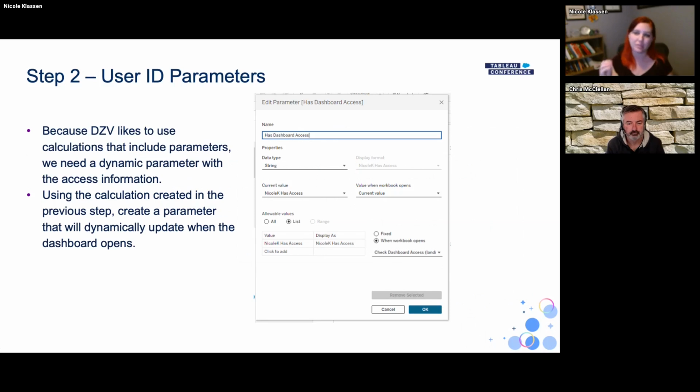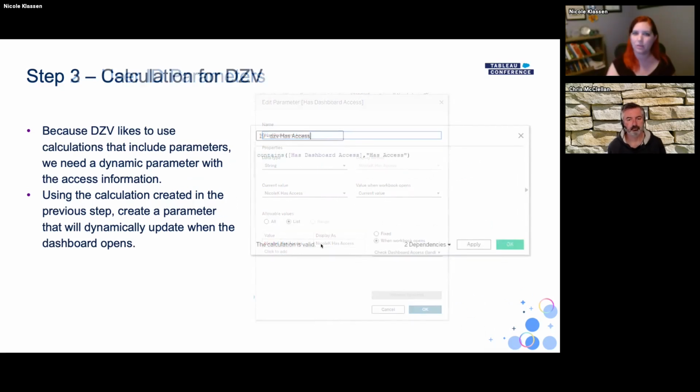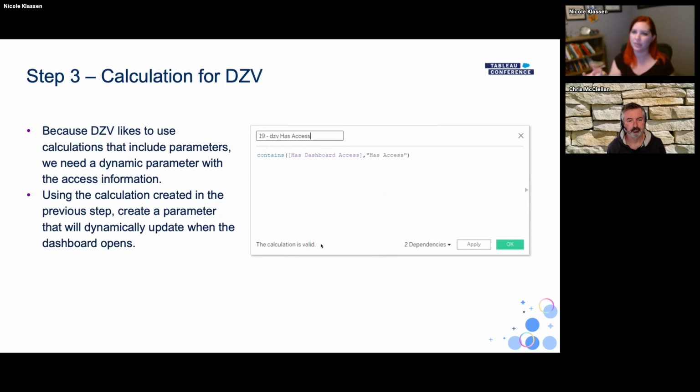So every time someone logs into your landing page, this parameter updates to say whether they have access or they don't. And we have to do that for that final piece, the dynamic zone visibility. So if that parameter has the words has access in it, then it's going to show up on my dashboard. And if it does not say it has access, it will not show up on my dashboard.